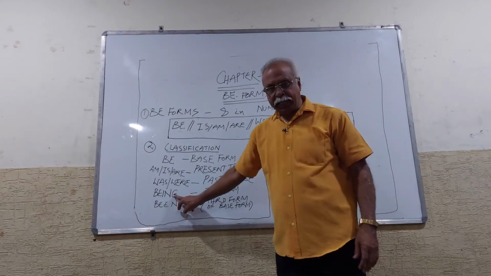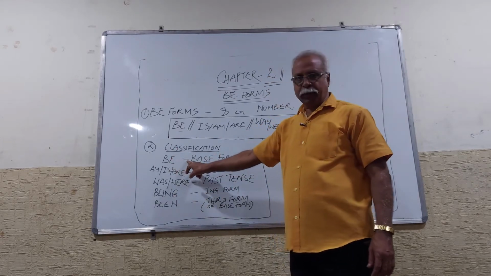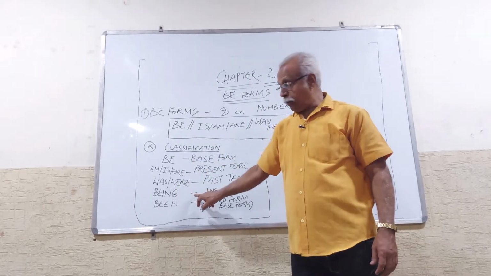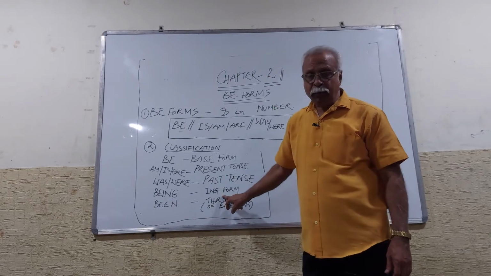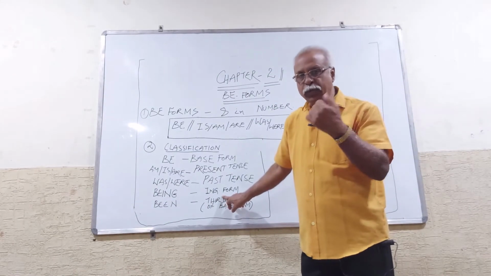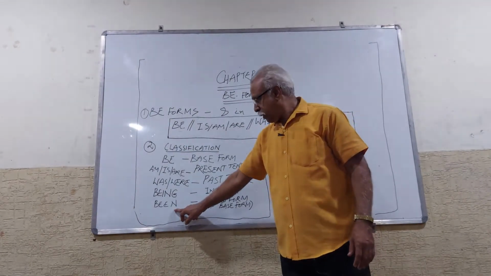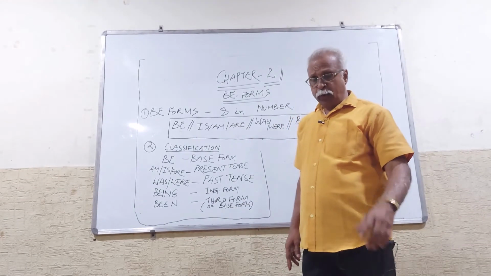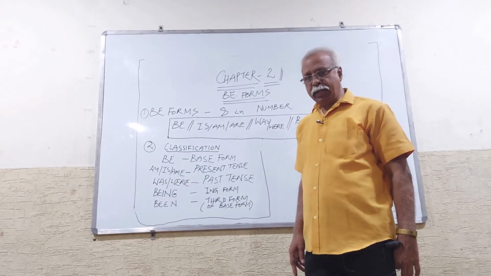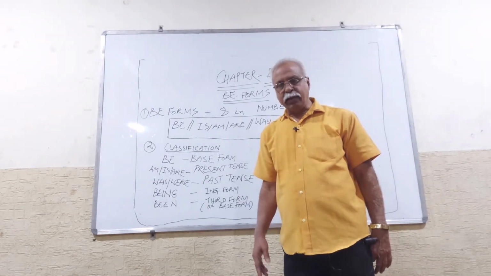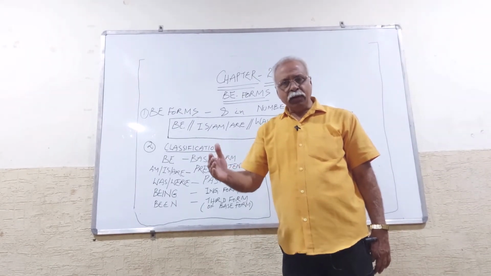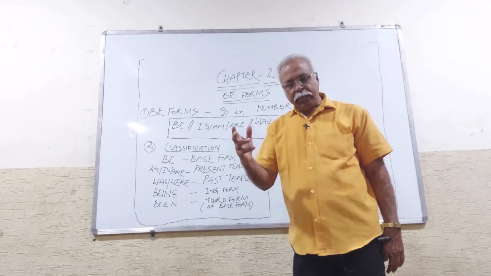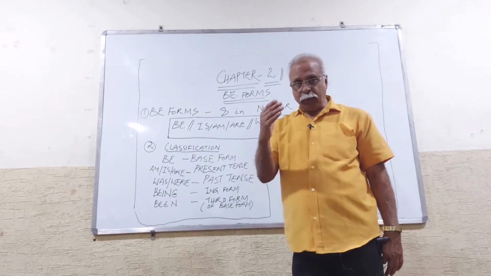Next, being. It's like be plus ing form. Go plus ing form, going; write plus ing form, writing. Similarly, be plus ing is called being. It is the ing form, otherwise the present participle if you know it well. The last one, been. Been is the third form of the verb, or if you know it already, the past participle. It's like go, went, gone. What is gone? Gone is the third form of go. Another one: sing, sang, sung. What is sung? Sung is the third form of sing.